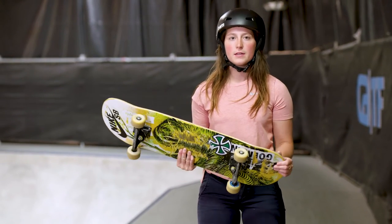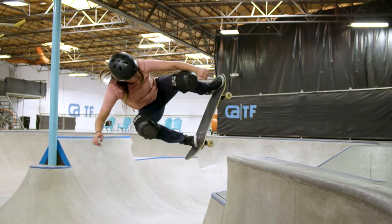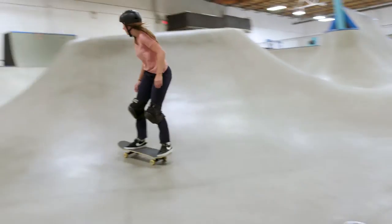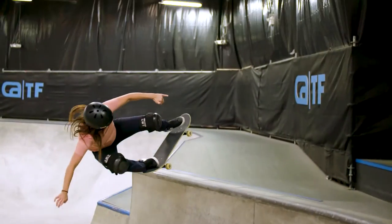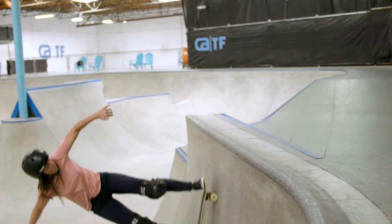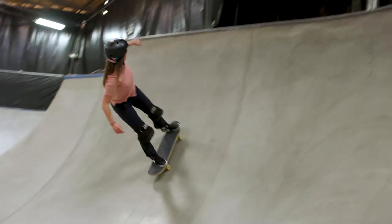Committing in this trick is really important because you're gonna want to commit before you even bonk your wheels. When you bonk your wheels, just know you're gonna land this. You kind of shift your weight forward and then you roll back in and right away forward. It's a weird bail if you bonk and then decide you don't want to land it. It can be kind of weird because the board is naturally just under you, because you're not turning. With the fakie ollie, if your body's parallel and the board's under your feet, you're gonna roll away just fine.